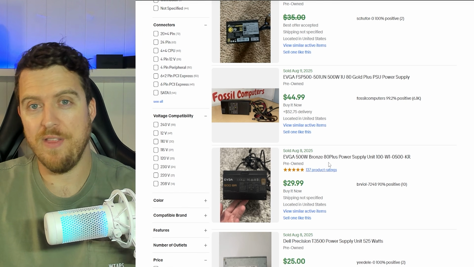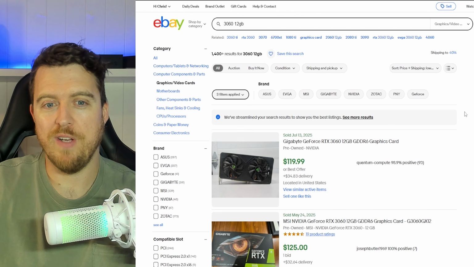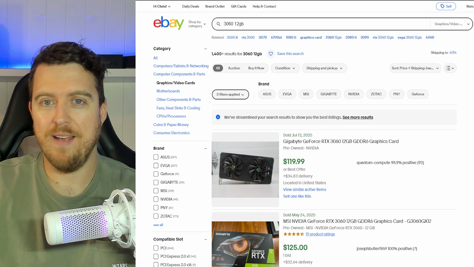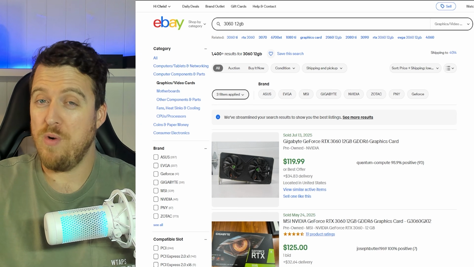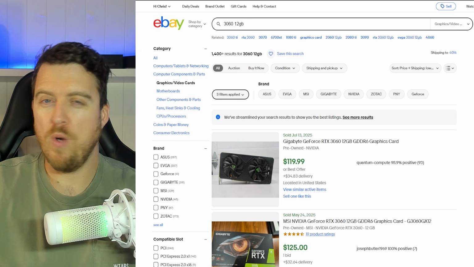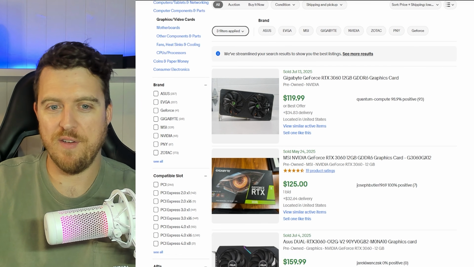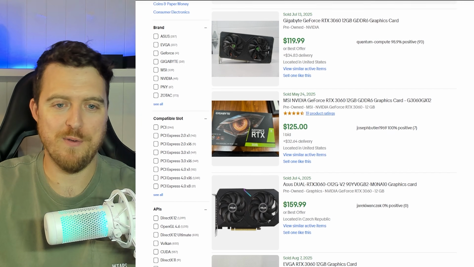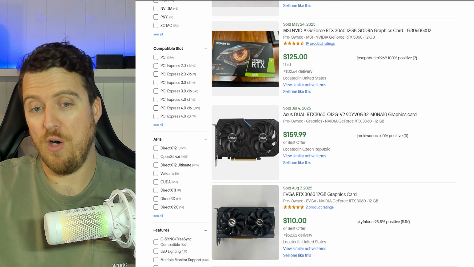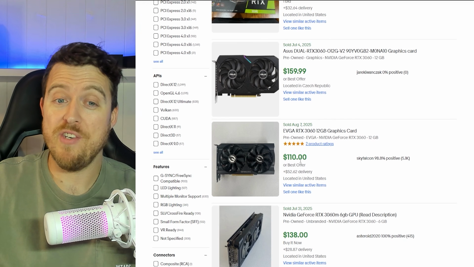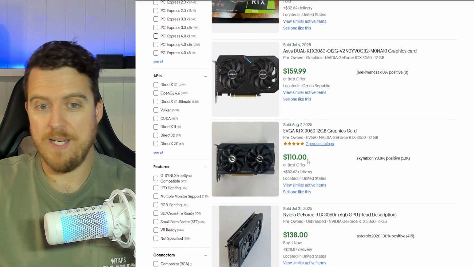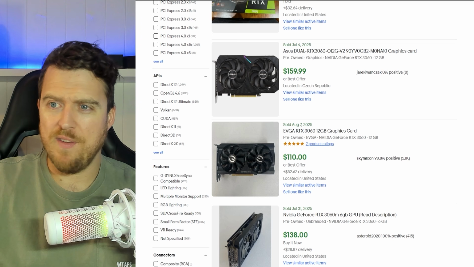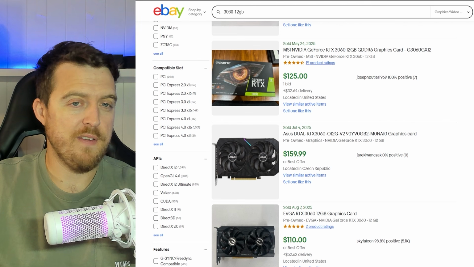500 watts will be plenty for this build, as the 3060, which we're moving on to now, only pulls, I think, 170 watts max. And that CPU will pull about 100, 120, 130. So we're well within the range here. And speaking of that 3060, about 120 bucks secondhand again, super cheap. Tons of these. It is older generation hardware. An EVGA 3060 12 gigabyte, 110 bucks. That'd be a really good buy for something like this. A great brand. So that's exactly what we're looking for as far as parts are concerned.